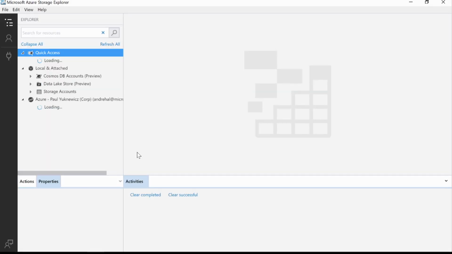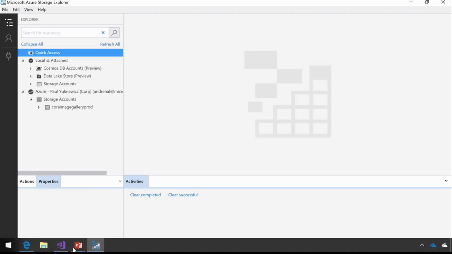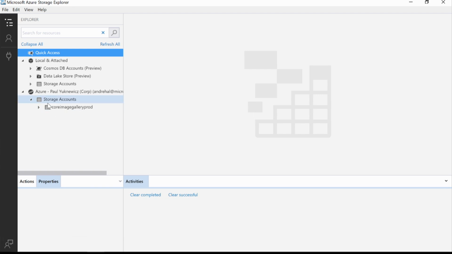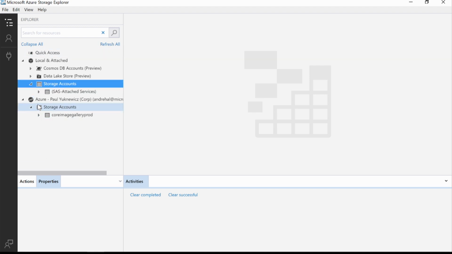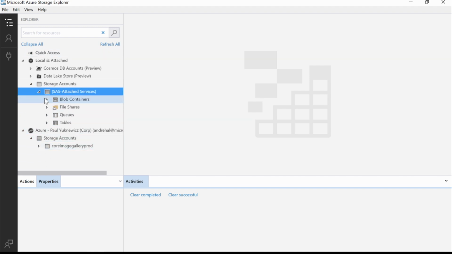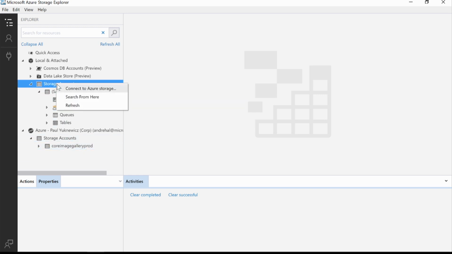And so I will mention that Visual Studio has some basic tools built in for working with storage. But Storage Explorer is a free download, and it's just a lot more powerful, a lot more UI. Yep. Works on Mac and Linux too, even. Yep. It's not showing me my local one. Do you know why that is?